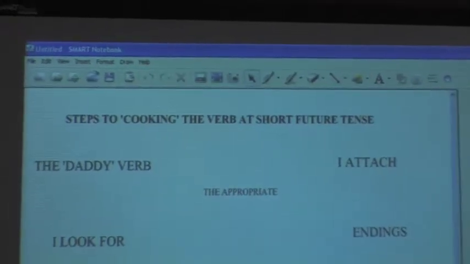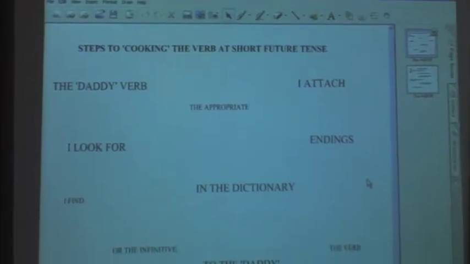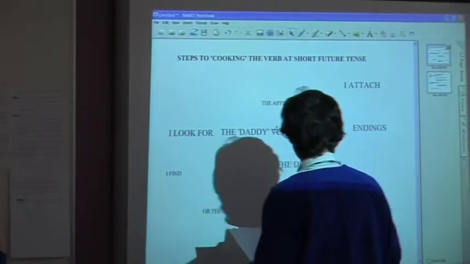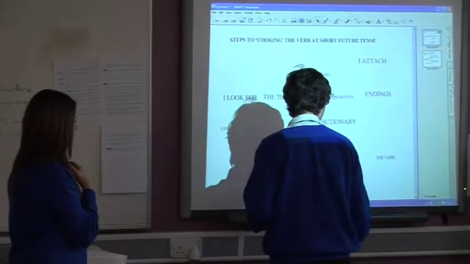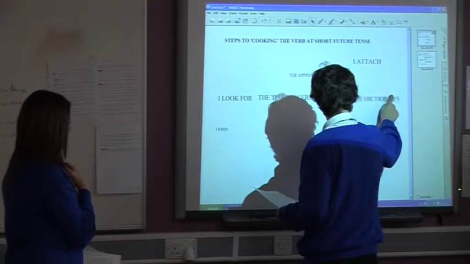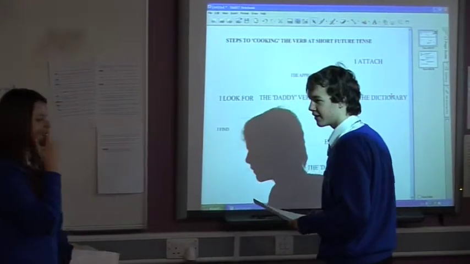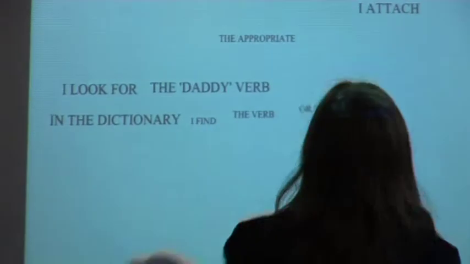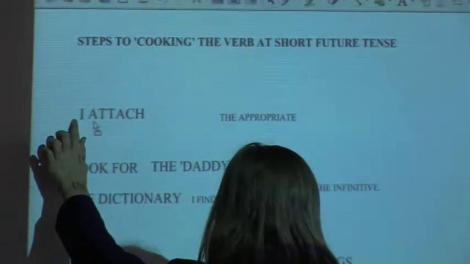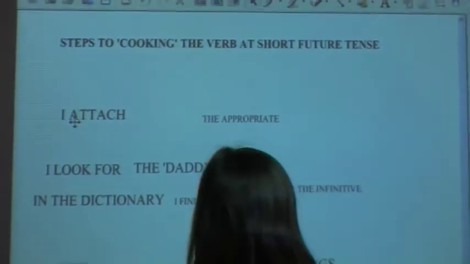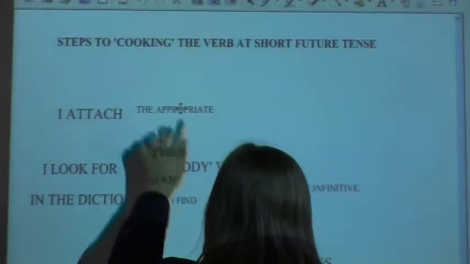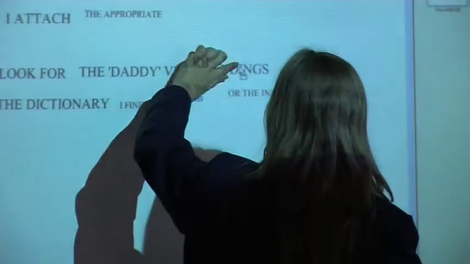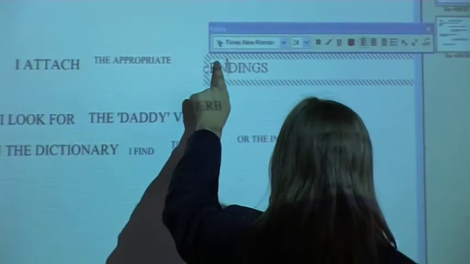Pupils were asked to identify and follow certain steps when conjugating a verb at what they had decided to call the short future tense. As it is quite an abstract maneuver, teacher and pupils decided to use more interactive activities that would keep pupils' interest while helping them understand. Using simple, clear steps that would constitute a routine, that is, the routine of conjugating the verb at future tense, or cooking it at future tense in pupil speech, will allow them to recall it in unfamiliar contexts.